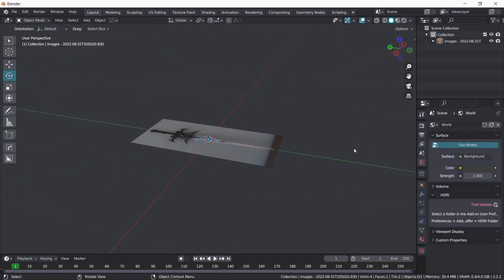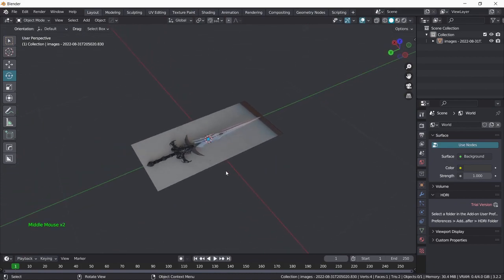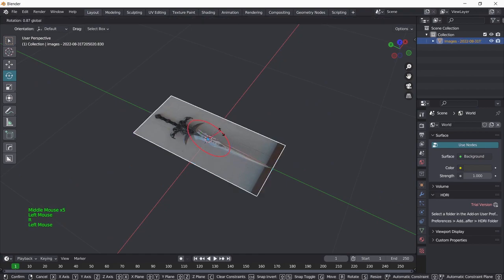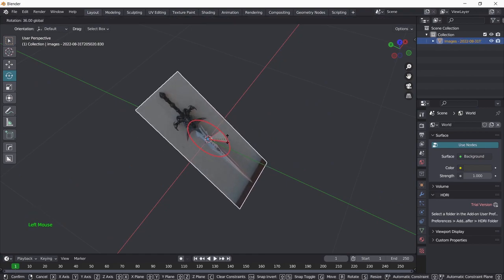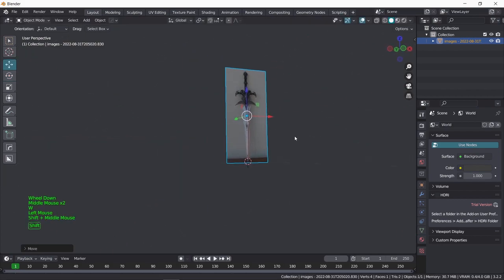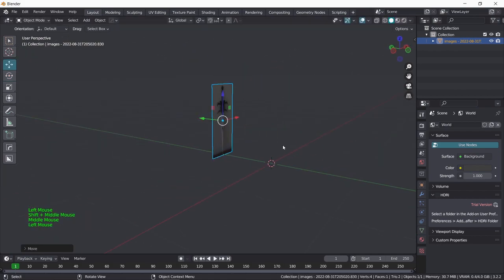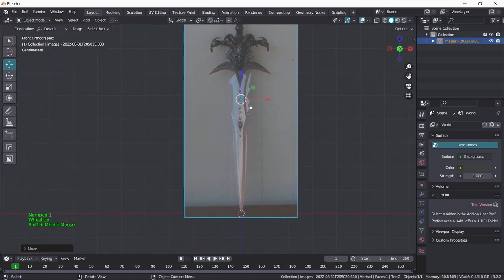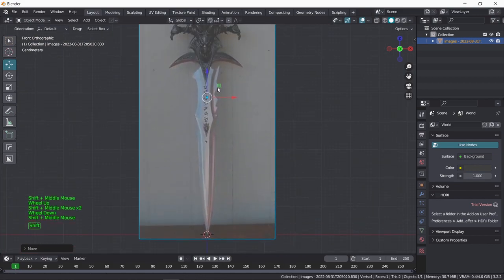So okay, so we have this, we're gonna go ahead and rotate this about 90 degrees and just put it up here so that you can see it. Now we can go ahead and model this from here.